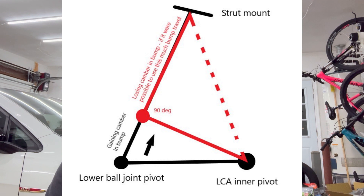Even with the lower control arms well past parallel to the ground — which is often cited as the tipping point — the camber is always gaining negative camber. The reason for this is because our struts are not placed directly straight up and down. As you can see from my lame doodle — not drawn to scale — with the struts being angled inward as viewed from the front, until the lower control arm is at a 90-degree angle versus the lower ball joint to the strut.